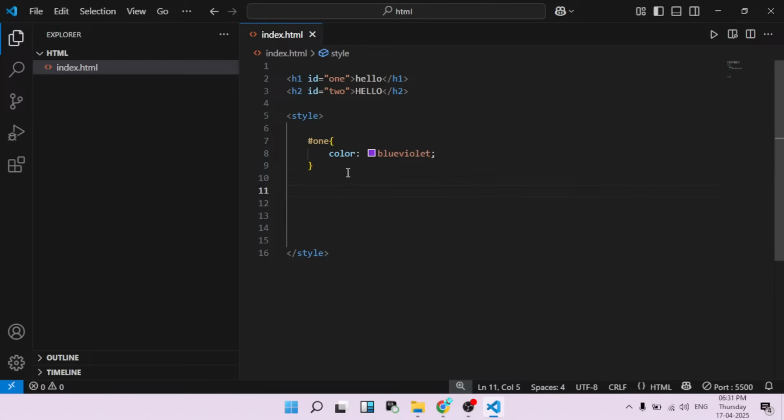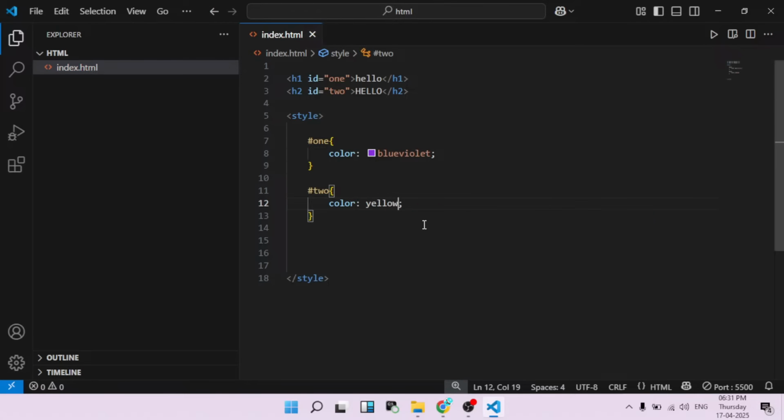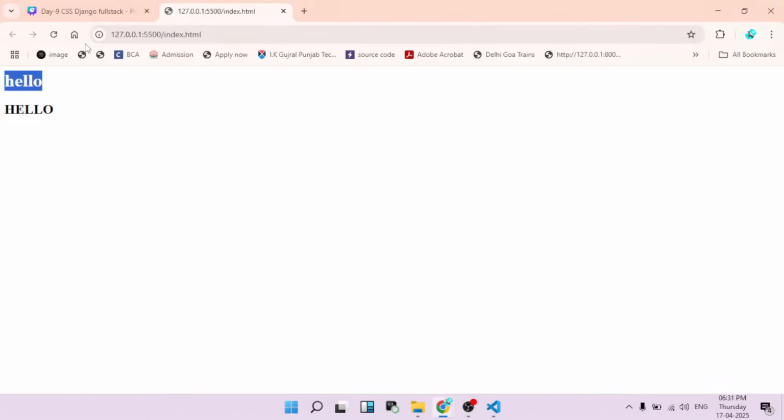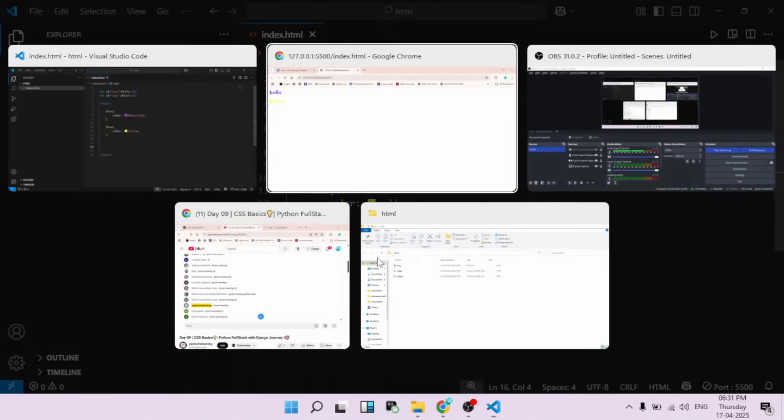Same thing for id 2: I mention hash 2 and the color is yellow, and save it and go to the browser. Here the color is blue. Understand? This is our id selector. Previously we discussed the class selector, now this is the id selector.